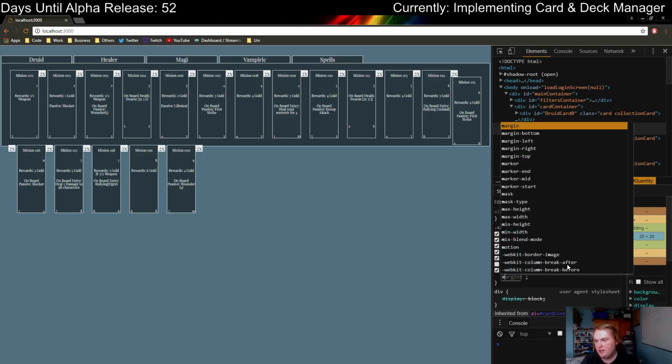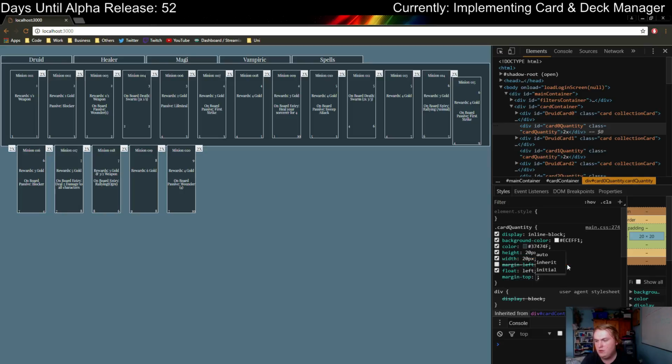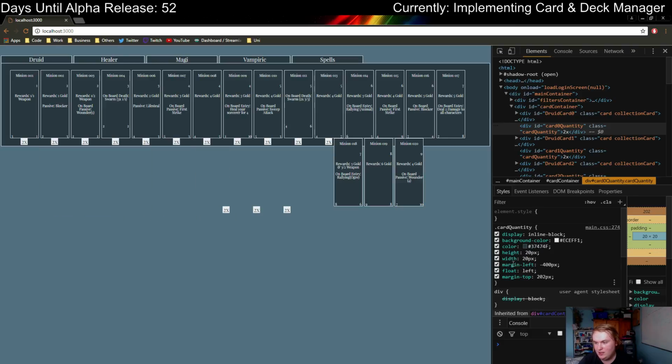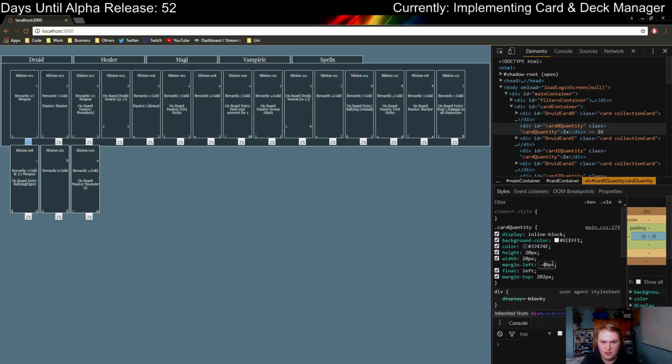And then we just add a margin top of 200 pixels. 203? No, it's 2. It is 2. Not just a magic number, that one. And then this margin left here needs to be like minus 40? 50. Okay.